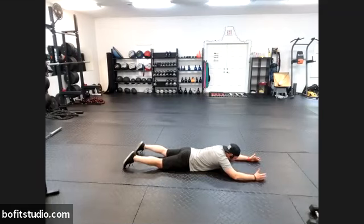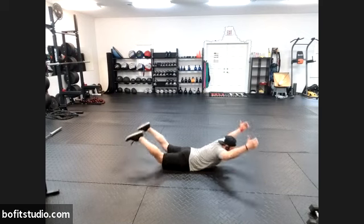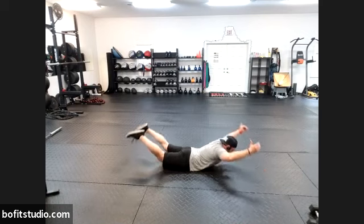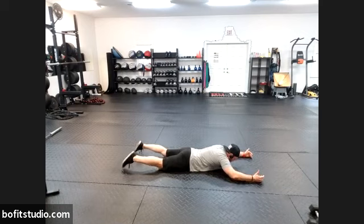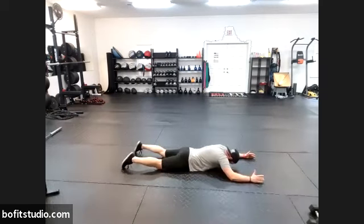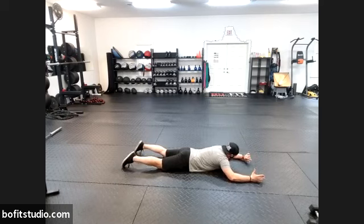If you have shoulder problems, believe it or not, there's a difference between palms facing down and thumbs facing up. If you get your thumbs up, it's a little easier on the shoulder. You get more range of motion. 20 more seconds. Actively think about squeezing your butt cheek so you don't tighten the lower back too much. 10 more seconds.